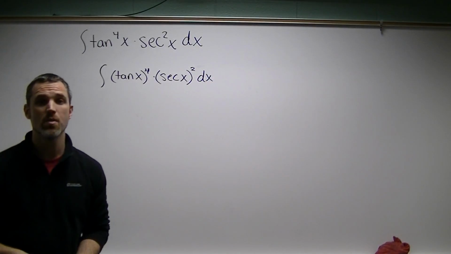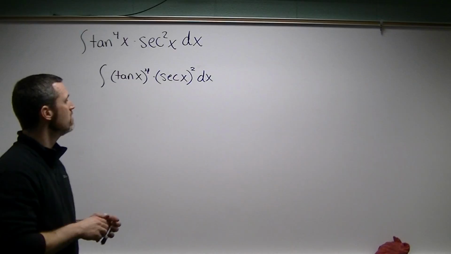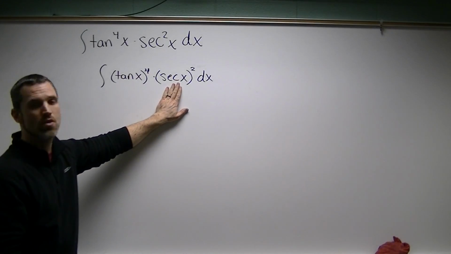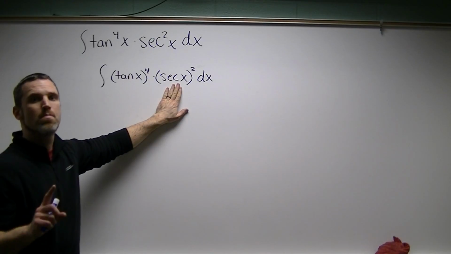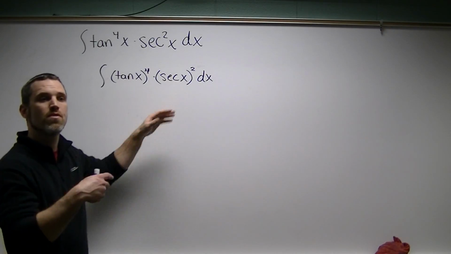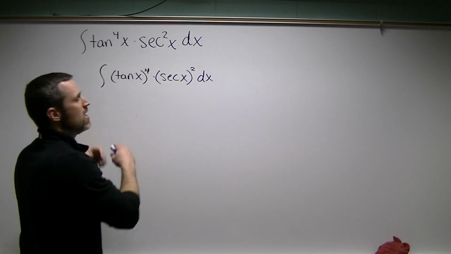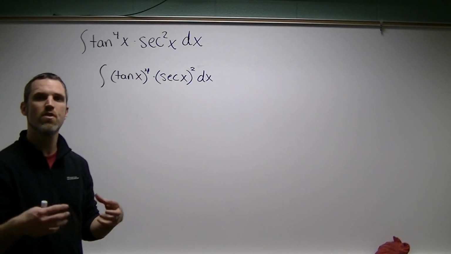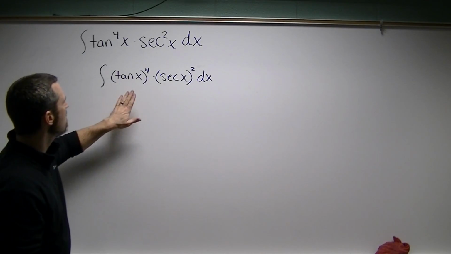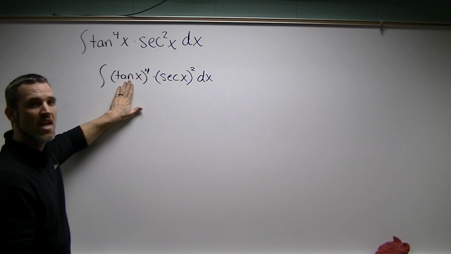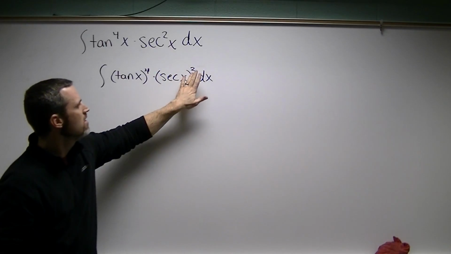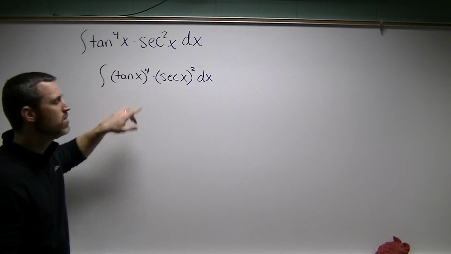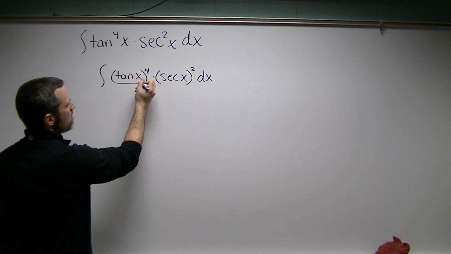Now, when I'm looking at this problem, I have two choices for a u substitution, because I've got an internal function here, and I've got an internal function there. But remember, I'm looking for an internal function, a function inside of another function, but I'm also looking for the derivative of that internal function. I'm looking for the remnants of the chain rule. And when I think about that, the derivative of tangent is secant squared. So I can see that this is a good choice for my substitution, and I'm going to go ahead and choose that.